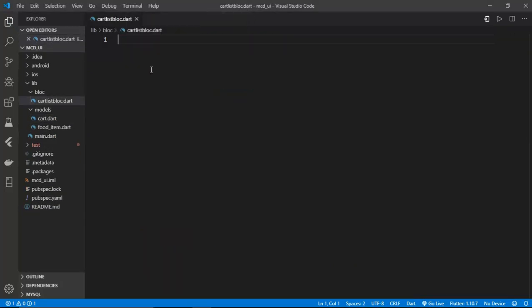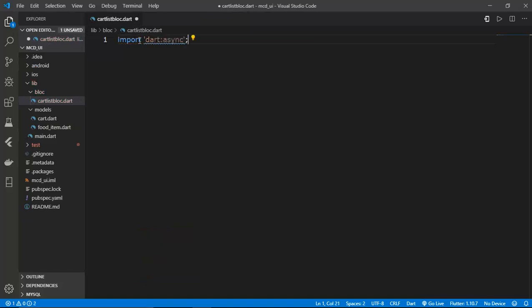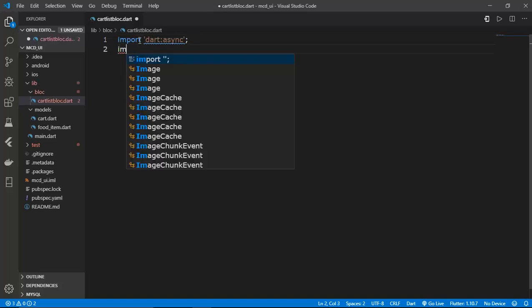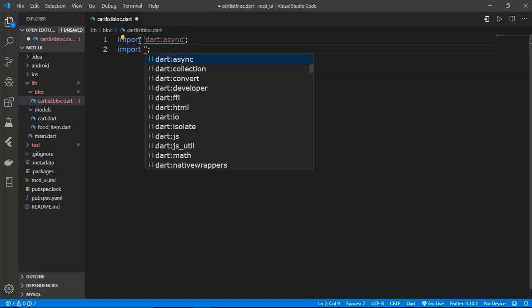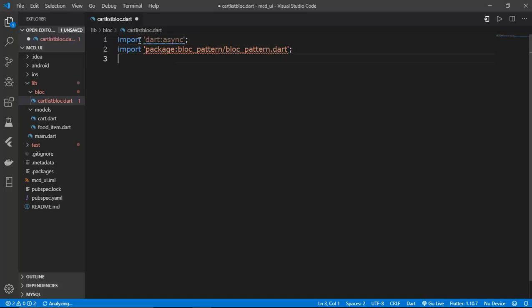So I will just cancel this, and here I will first import the packages. First I'll import the async package, dart:async. The dart async package comes with Flutter itself, so you don't have to add any extra packages for it. Then I'm going to import the bloc pattern package, bloc_pattern.dart, and then the rx.dart package.